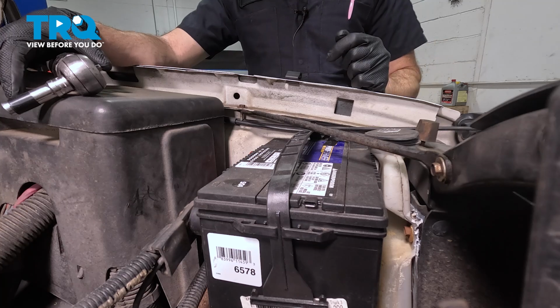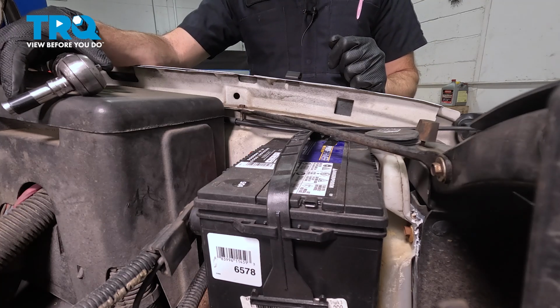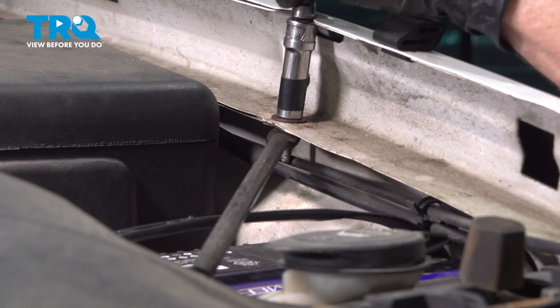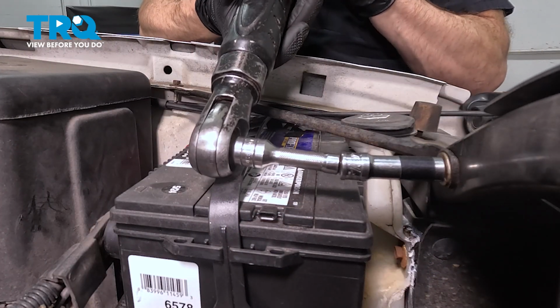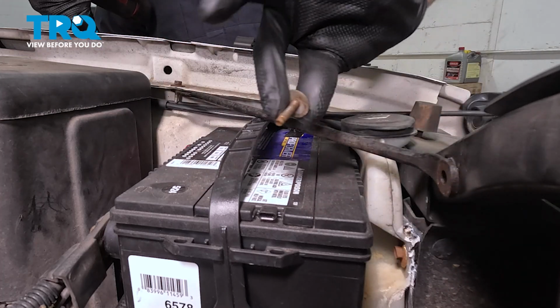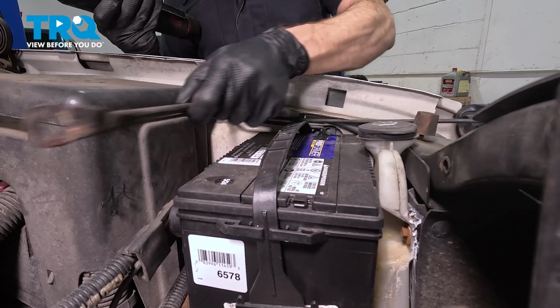We're going to fully remove the forward mounting bolts and only loosen the one that's on the fender here, so we can pivot this bar out of our way. Use our 10mm, we're going to loosen this one first. Make our way to the forward mounting bolts, we're going to fully remove this. Just a quick inspection of that mounting hardware, of course. At this point, you can pivot this as necessary.